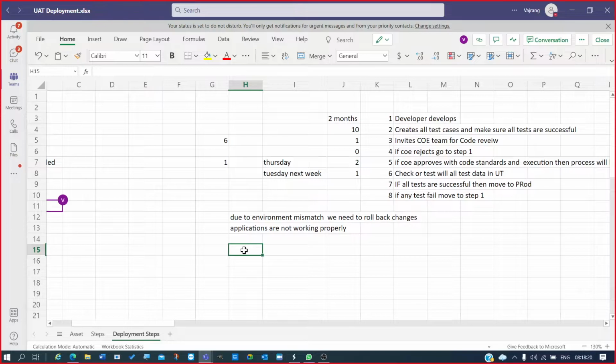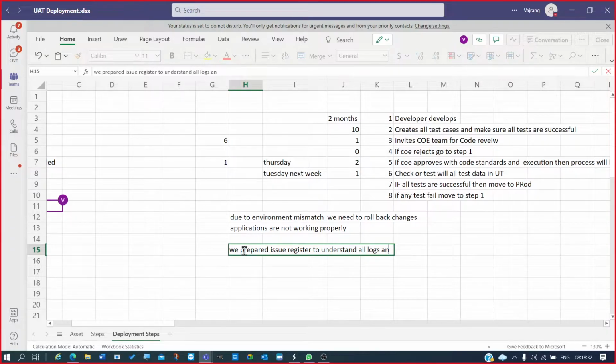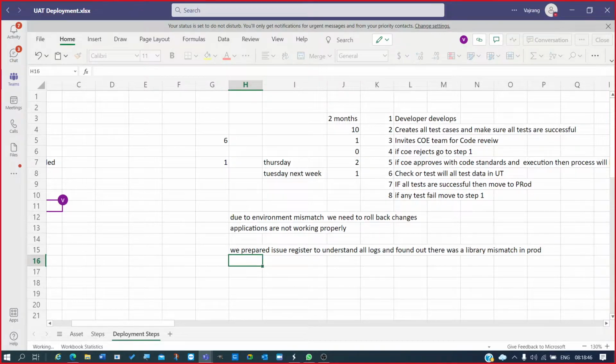So after we had issues, we took note of all the issues. We prepared an issue register to understand all the logs and found out there was a library mismatch in production.